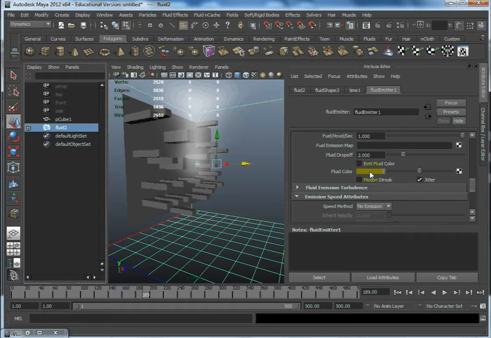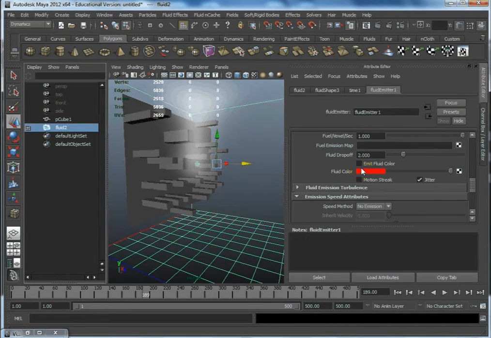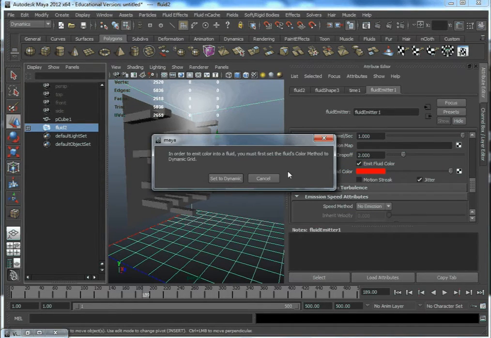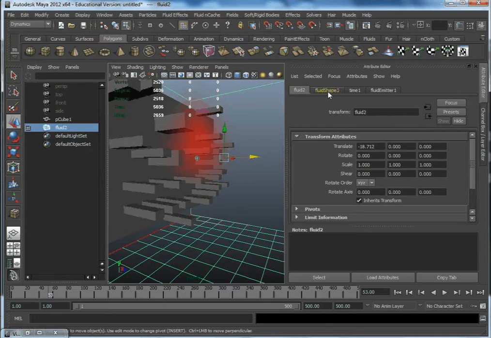Yes, color. Let's give red. And check emit fluid color. Click OK. So now it should be red color. That's good.